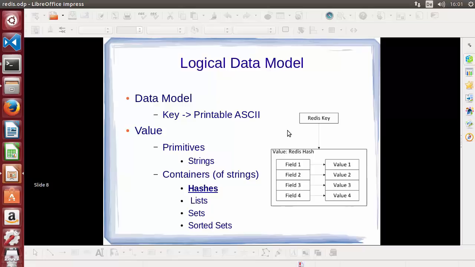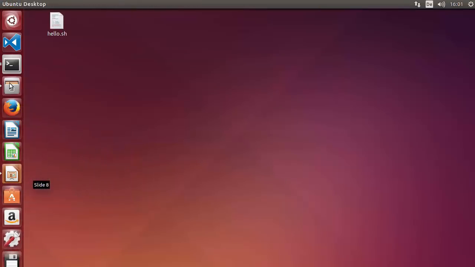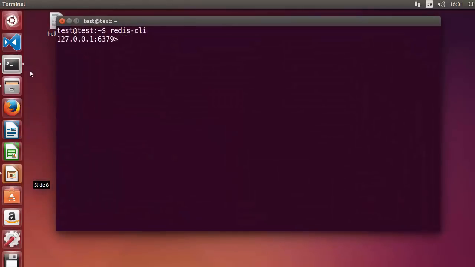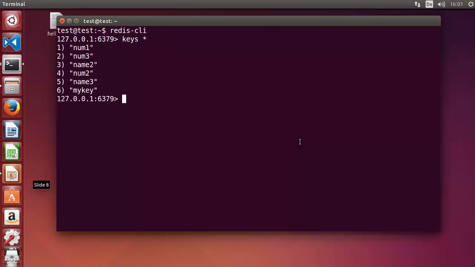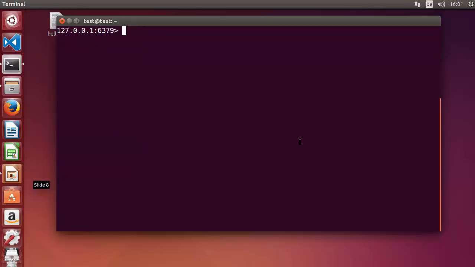Now let's take a practical example and then we will be able to understand this concept. I'm going to start the Redis CLI and let me see what keys are there. I'm going to write keys with a pattern, and these are all the keys. So I'm going to flush all. All the keys will be deleted, and now I'm going to clear this CLI, and let's start with the hashes.